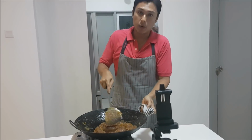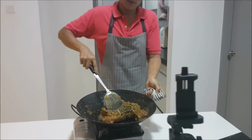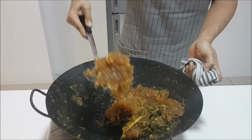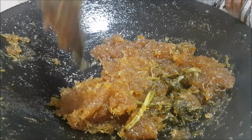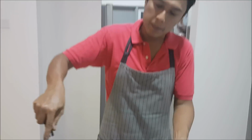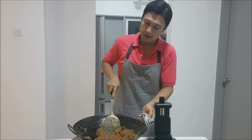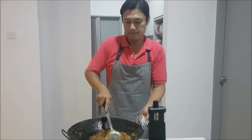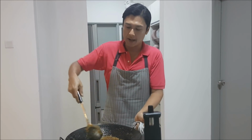So this is what we are looking for. You can see here, it's very sticky, very sticky and dry, and it looks rough. You can see the fibers of the pineapple here, and it turned brown, not black. And this is done.